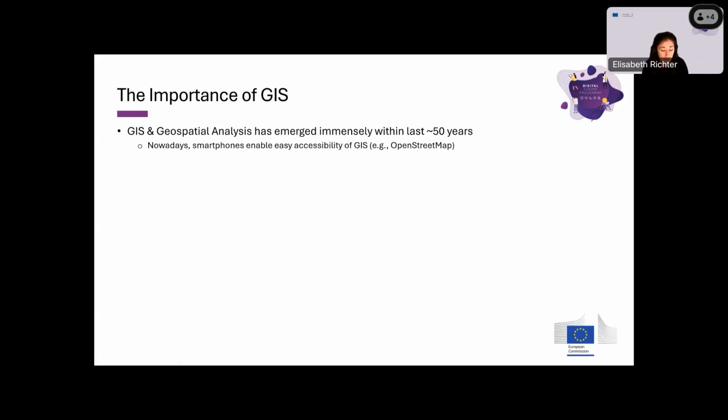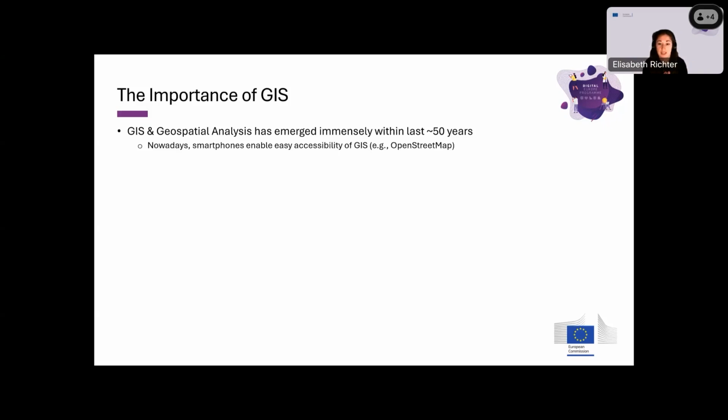This is when companies and governments started to be able to access and create the data needed for geographic information systems. Back in the day, it was a one-person thing. Usually you had one GIS tool somewhere accessible for one person. With the increased usage of smartphones, internet, and cloud-based solutions, it evolved. So nowadays, all of us actually have access to GIS applications.